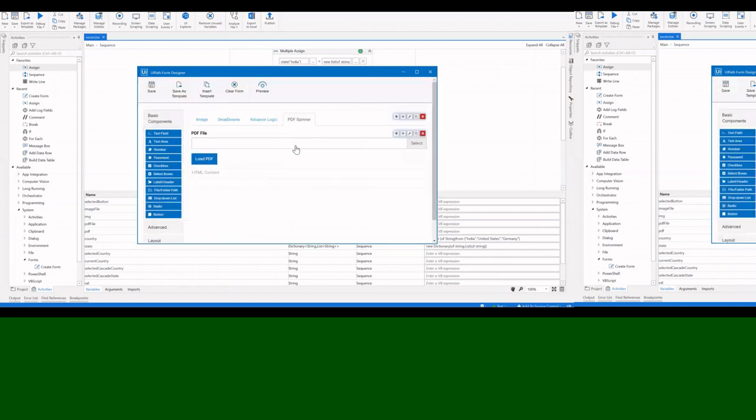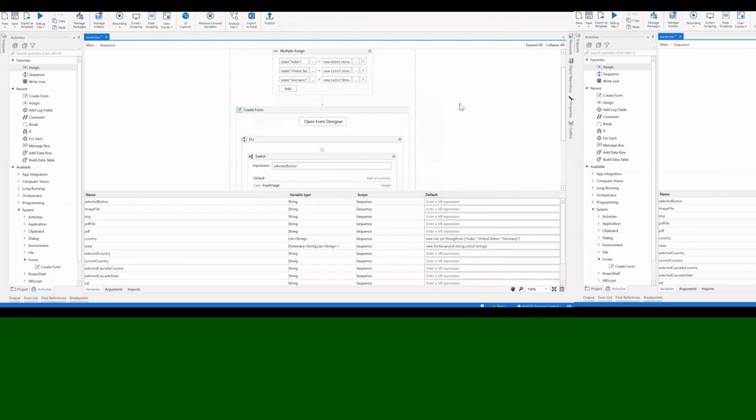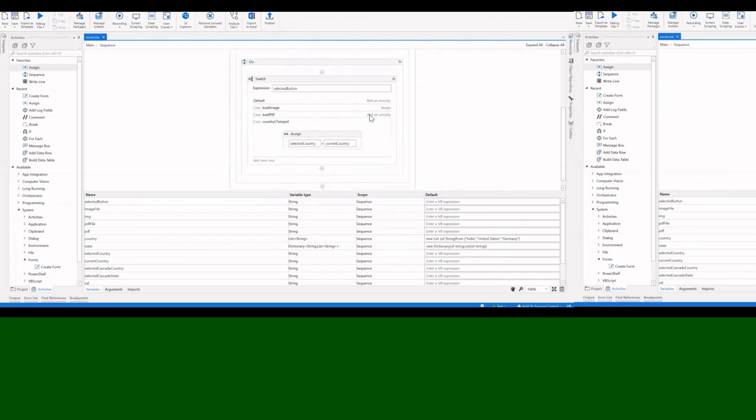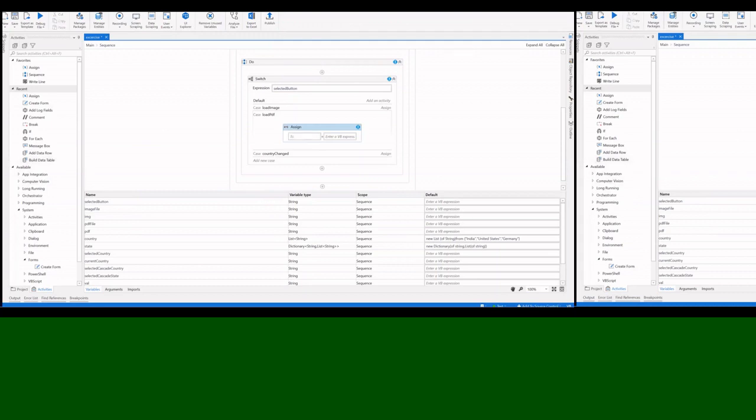I'll quickly show you on the logic level as well. Let me see if the file is already placed. So in the load PDF, we can quickly go ahead and add that particular file as well. And here, what we can do is, PDF was the property that was being loaded in that particular box where the PDF file will be shown.